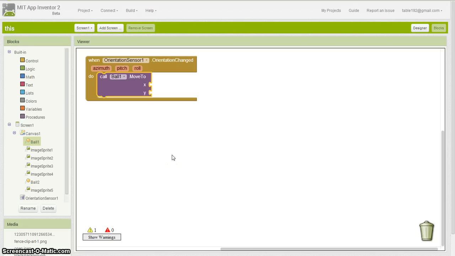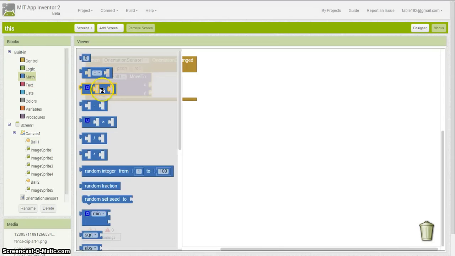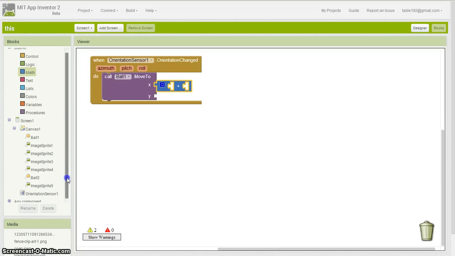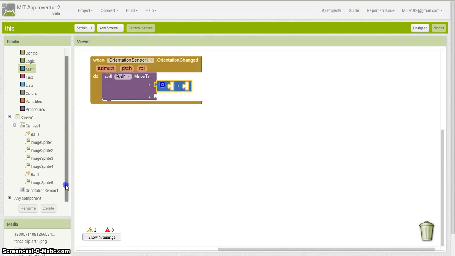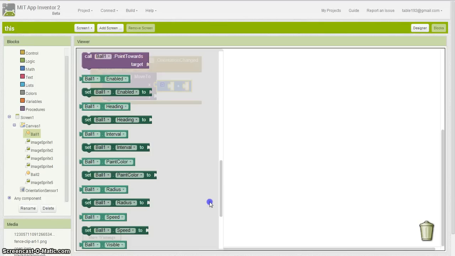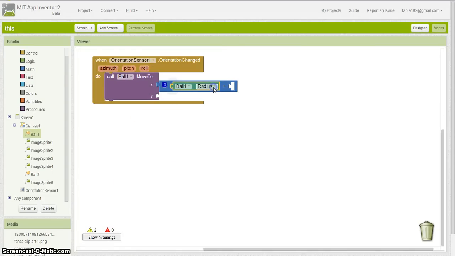Now we're going to do some simple math in order to do this because it's at one XY location and we want it to move to the next XY location. So in order to do this, we're going to grab the math function and get the add. We're going to want to get the ball's location as it is right now. So I'm going to click on Ball. I'm just going to grab radius. It's not really the radius. I'm just going to grab the X location. Just makes it quicker. I don't have to scroll all the way down to it. But I just changed it to X. I did not grab the radius. Alright.